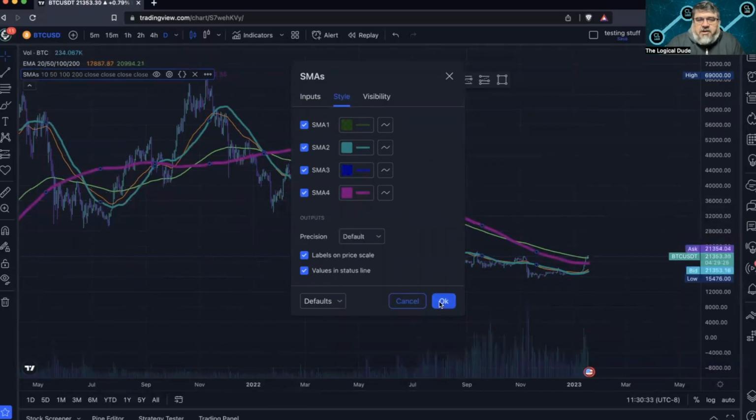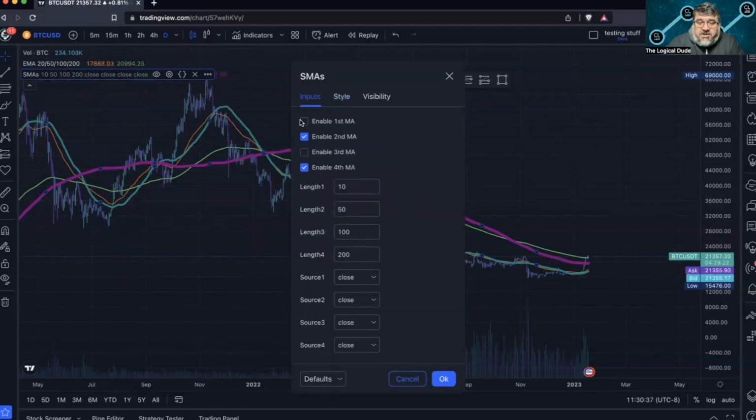So you can see how you can go in here into TradingView, into these indicators, go into the settings, and you can change all of this up. See, the SMA one also has multiple moving averages, and you can actually set the length of what they're at here too, and then you can set the source. So this is the closing price. So this measures the closing price of the asset, okay?